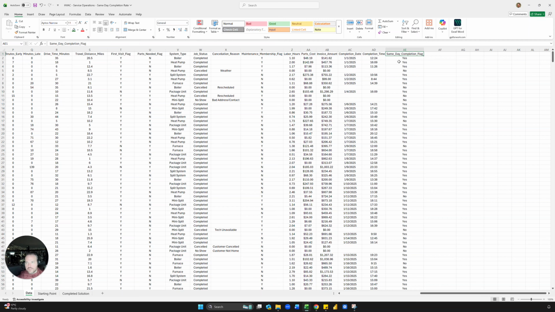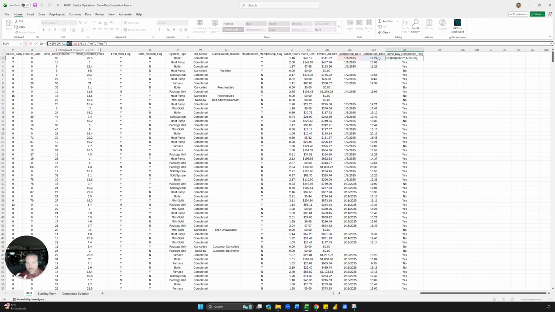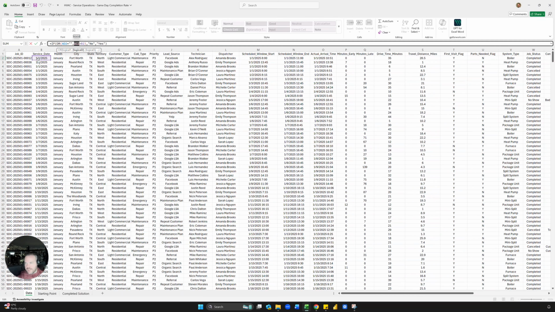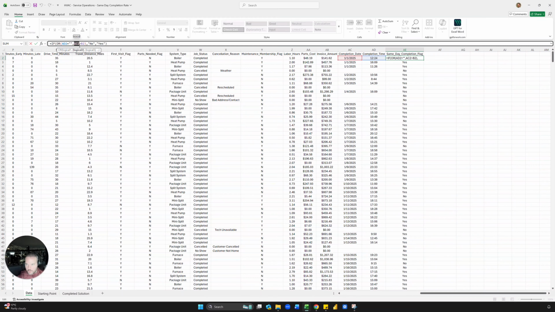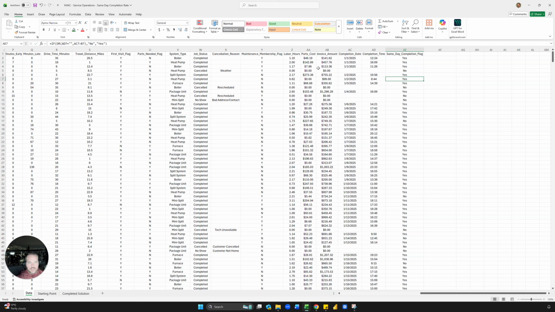That's what this formula is saying: if OR, so two criteria, and the first one is whether this is blank, or if the completion date, AC2, is greater than B2, which is the date of service. If any of those things are true, then it's no, it was not completed on the same day, or else it's yes, it was completed on the same day. And so that's it. That's the only thing you have to do.